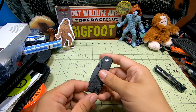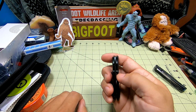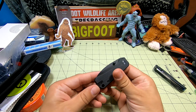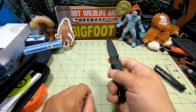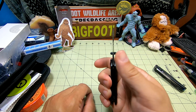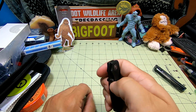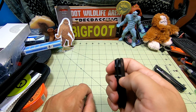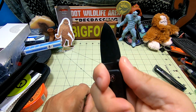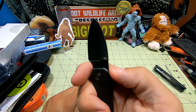Oh, that's smaller. It's definitely smaller. Ooh, woo! Oh my goodness, the action on this is ridiculous. Holy crap. Just a slow roll, like that's drop shutty right there, folks. Enough for like not even having to be broken in, it just flies out. Oh, the grip is, for such a little guy, this is a great little gripper here. That jimping's solid.